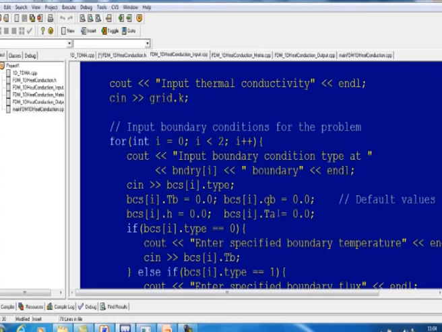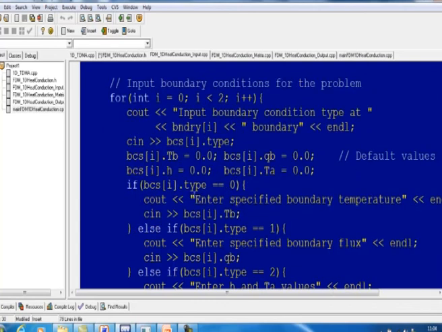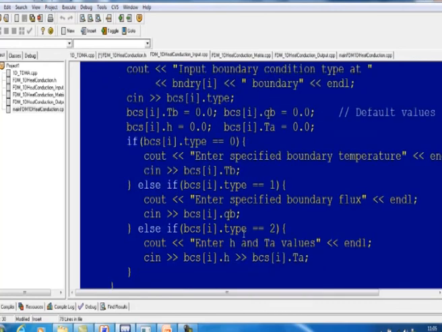So now let us provide some default values to all the parameters, default value of 0. So BCS I.TB is equal to 0, QB is equal to 0, H is equal to 0 and TA is equal to 0, and then depending on the type, if type is equal to 0, that is Dirichlet boundary condition, we will prompt the user to input the specified boundary temperature and read it in BCS I.TB, else if the boundary condition type is 1, that is the flux is specified, so ask the user to enter the specified boundary flux.